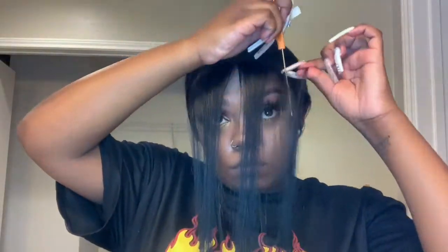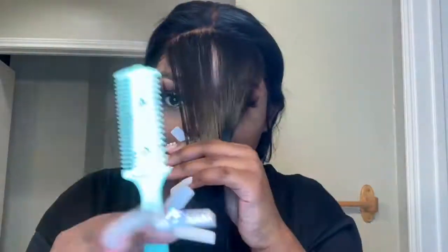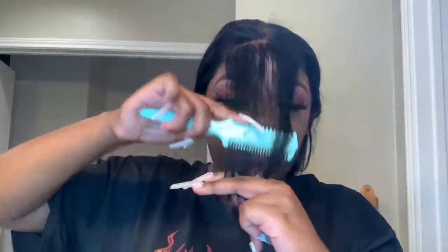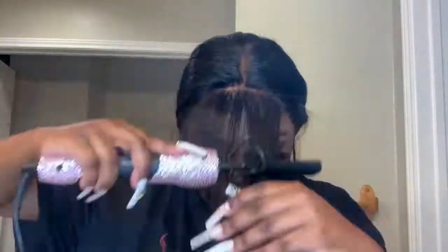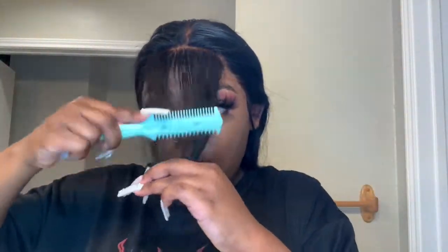Okay, so now I am just parting out some bangs because y'all, I've been wanting to do this wispy bang look. Easy Breezy does these wispy bangs and I just think they're so cute and I've been wanting to try them for so long. So I was like, you know what? Today's the day. So I'm parting them out and I'm going to take my razor comb and just cut them off. And remind you, you want to start long because you can always go short, but if you go too short, baby, you cannot make them longer, okay? So you're just going to continue to cut up and up and up till you get where you want.